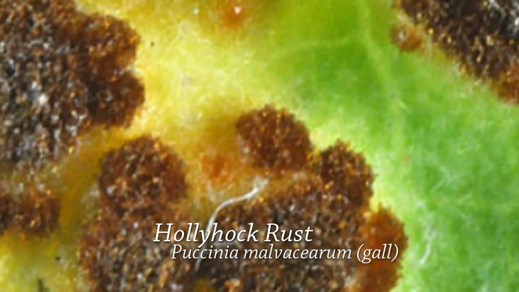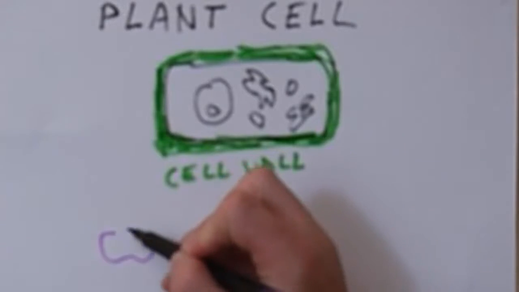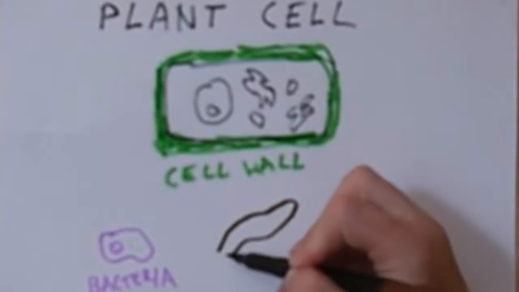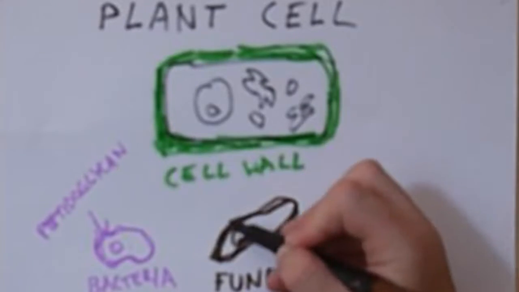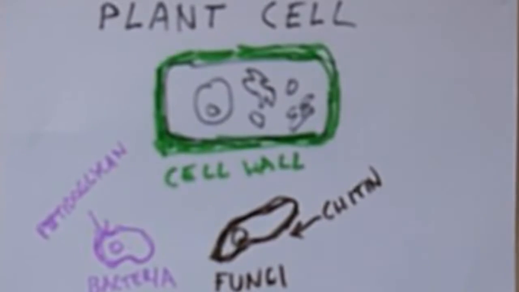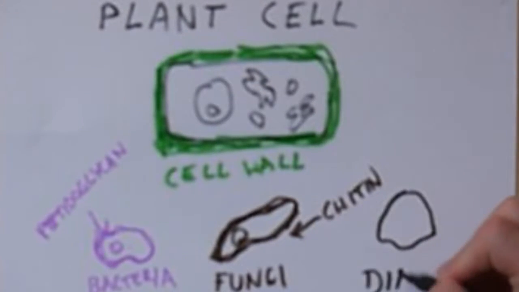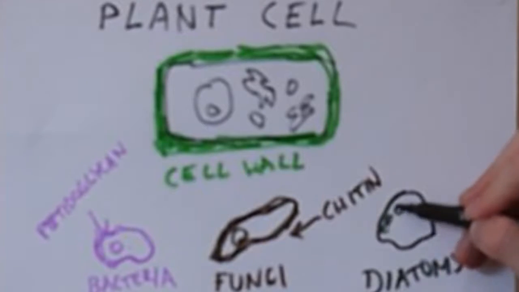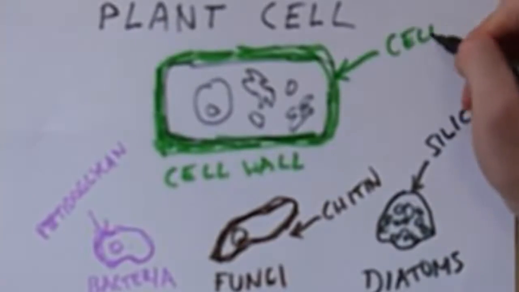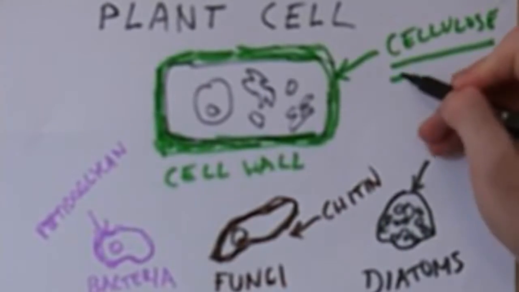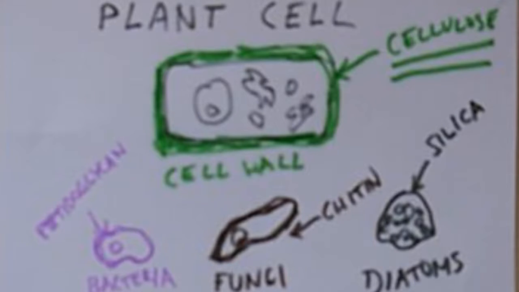However, the cell wall is not unique to plants. Bacteria and fungi have them too, although they are made of peptidoglycan and chitin respectively, instead of the cellulose in plant cell walls. Some cell walls are even made of silica, a unique feature of the diatoms, which are a common group of phytoplankton, neither animal nor plant, but somewhere in between. So we see, microanatomy varies so much even between organisms on Earth that we can't reasonably expect extraterrestrial life to conform to the same standards.